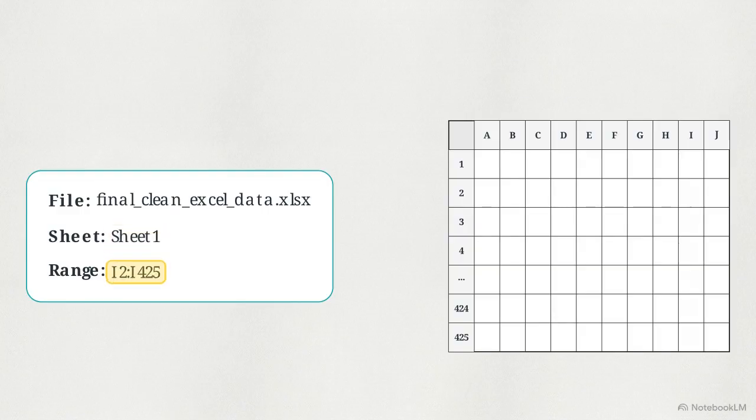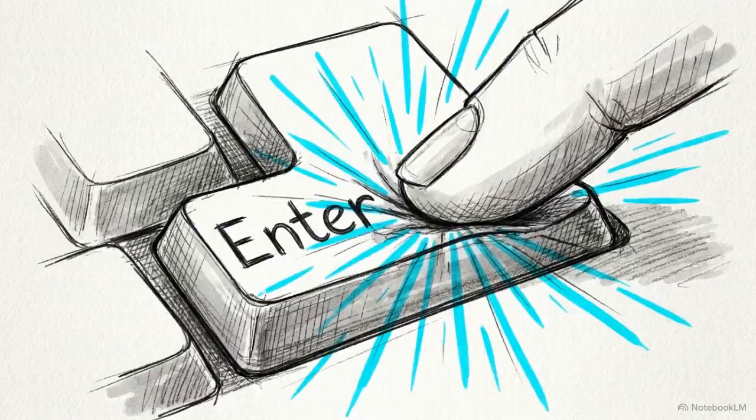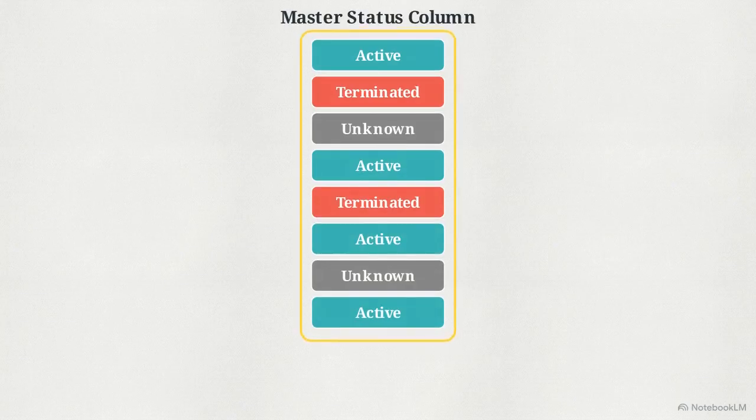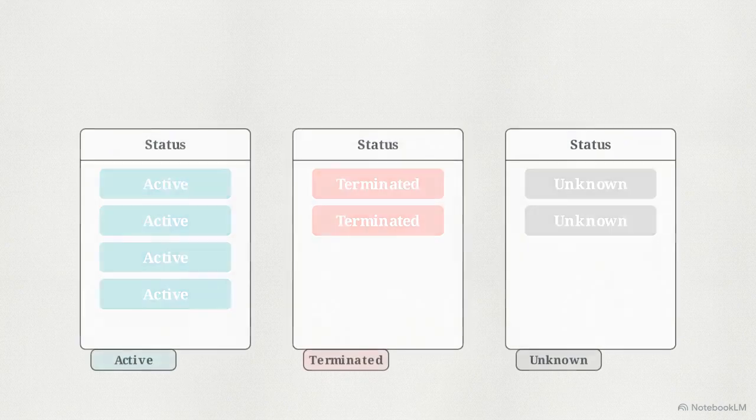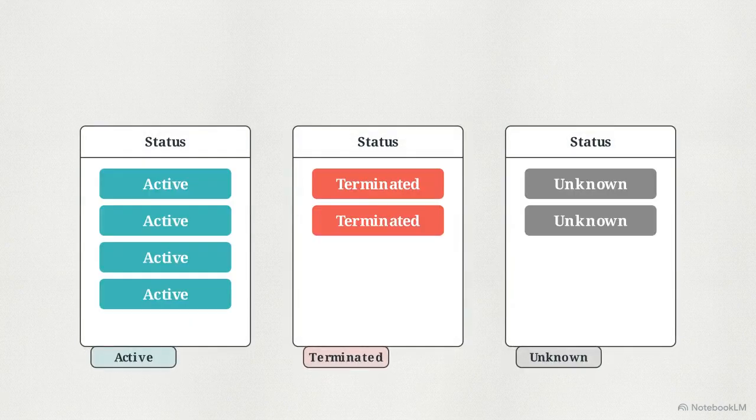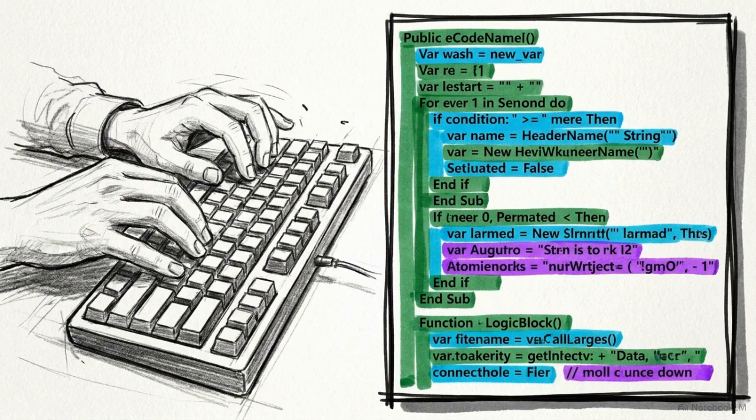Finally, you detail the column letter and row number range. Tell the AI your data sits specifically in column I, and provide the cell range from row 2 down to row 425. With those coordinates mapped, give the final action command. Tell the AI to write a macro that takes that specific column and splits the data into separate new sheets based on the unique categories it finds. The reliability of AI-generated code rests entirely on your ability to act as a precise, literal translator of your data environment.